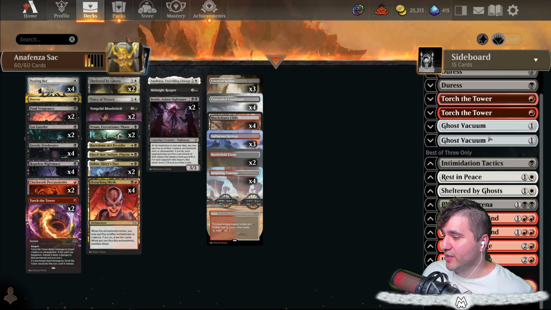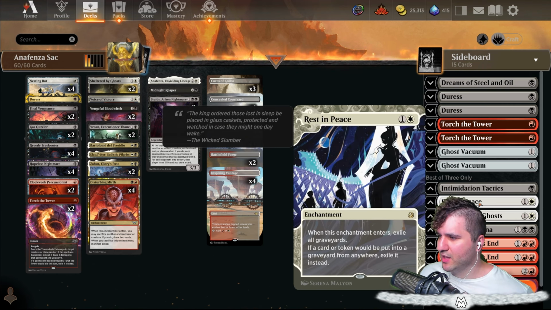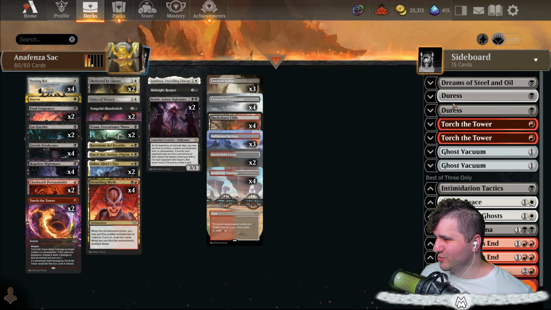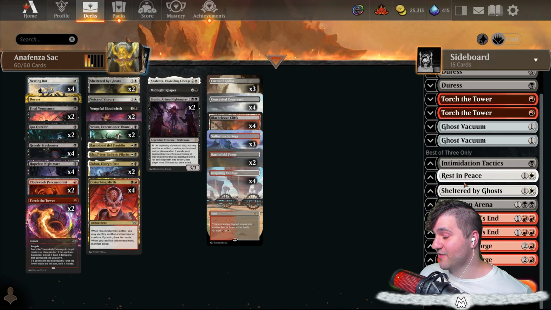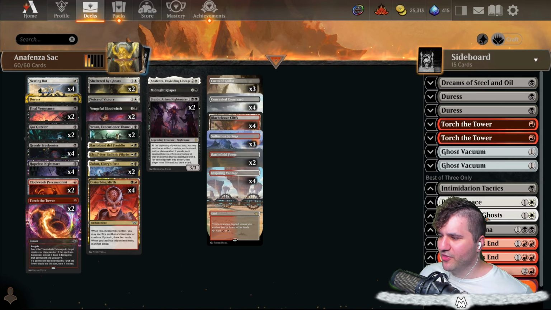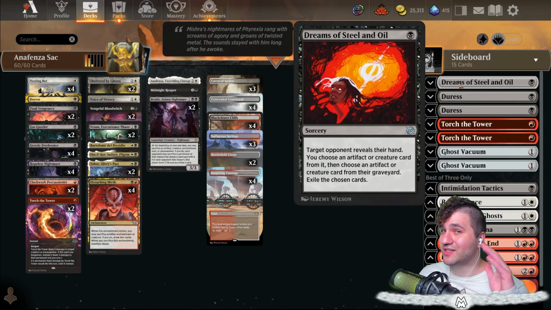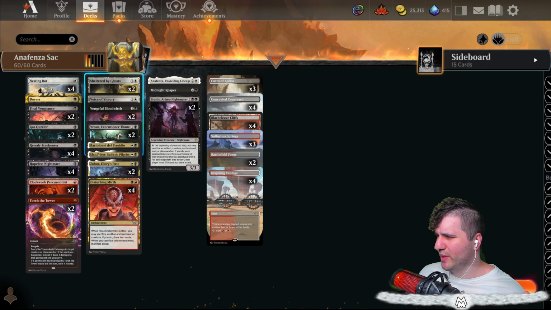Here's the sideboard. Nothing super crazy here. I do have Rest in Peace back. I haven't seen a lot more of the graveyard shenanigans than usual, alongside 2 Ghost Vacuums, because I just hate auto-losing to a turn 2 Oculus, or sometimes turn 3, but nevertheless, it is what it is. Core Steel Cutters remains a problem, but the 3 Sheltered by Ghosts, and then the Duress, Dreams of Steel and Oil to get rid of it before it ever hits the battlefield, and 3 Sheltered by Ghosts typically is enough to win.